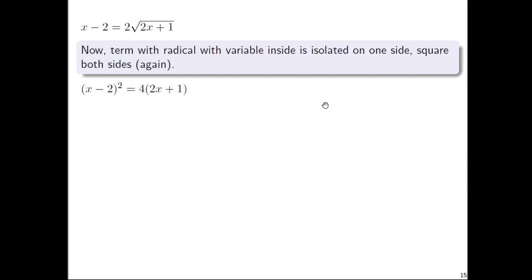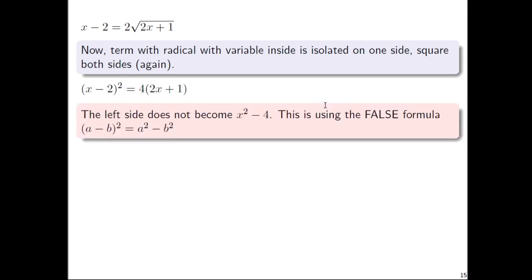When you square both sides, on the left side, x minus 2 quantity squared. On the right side, the 2 times 2 is 4, and the radical times itself is just the contents inside without a radical sign. So 2x plus 1 in parentheses times a 4. The left side, just be careful again here. It doesn't become x squared minus 2 squared. That's using a false formula again. So you instead have to FOIL that out, distribute it out, expand, collect like terms. You'd have x squared minus 4x plus 4. On the right side, if you distribute 4, you'll have 8x plus 4.